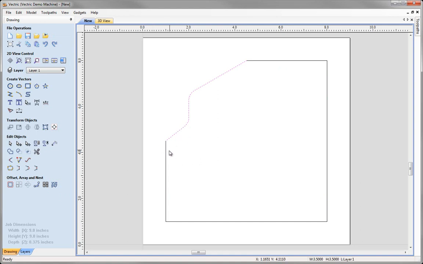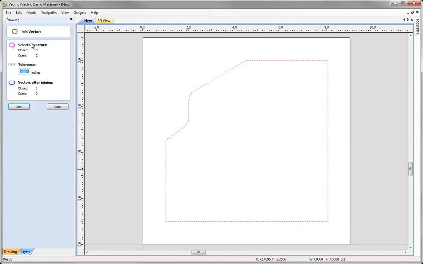So if I select this line, hold shift down and select this line, we can come across to the join open vectors function. I'm going to click on that. It tells me I currently have two open vectors. The tolerance I specify in here says that if it finds endpoints within this distance, that it should join them together. The larger the value here, the more scope it will have for looking for things to join together. So if you import data, for instance, you may need to play around with that value depending on how the data was drawn in another package.